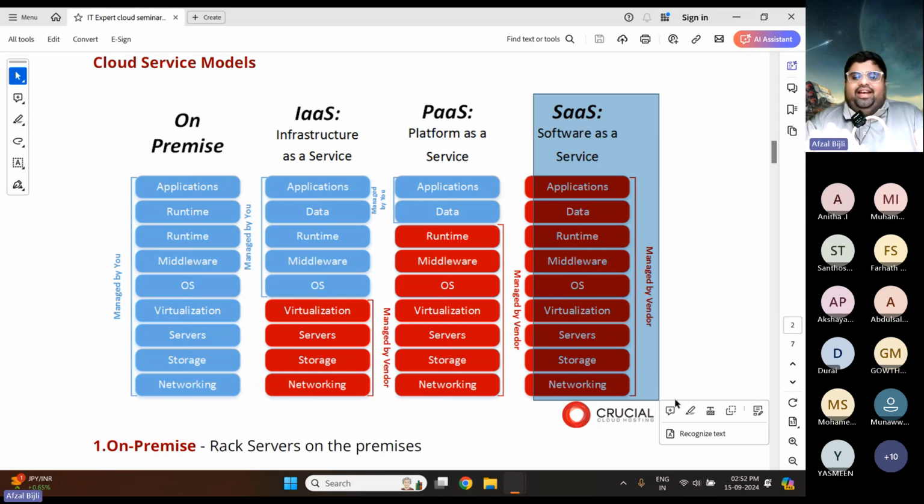Okay, good. Let me tell you, whatever you are using today is actually a software as a service. For example, Netflix. How many of you are using Netflix? Most of you will be using Netflix. YouTube you will be using. So what you are doing basically in Netflix is you just download the application, and you enter your username and password, correct? That's all you are doing. Once you do it, everything is available for you. Yes or no?